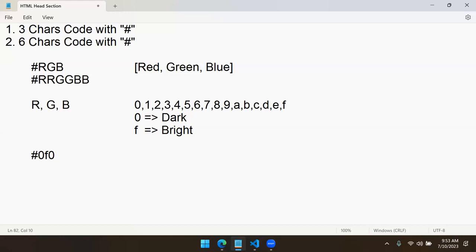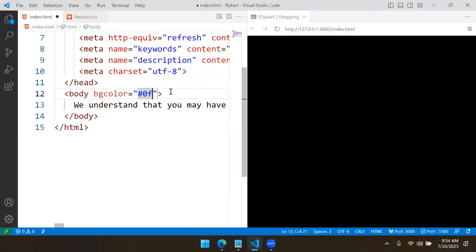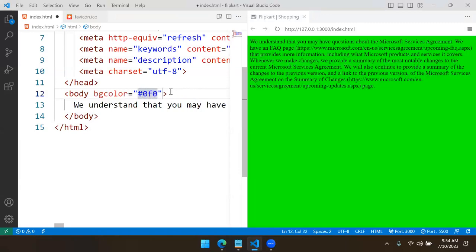So first value red is dark and green is bright and blue is also dark. So dark 0 means complete black. That means red 0 and blue 0 and F green is bright. That means which color will come? Green color will come. You can see that. I can simply write here hash 0F0, that is green.